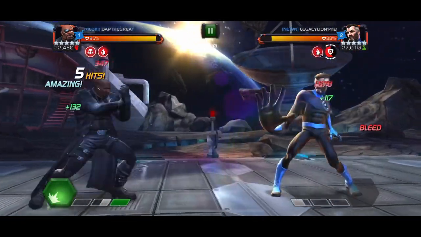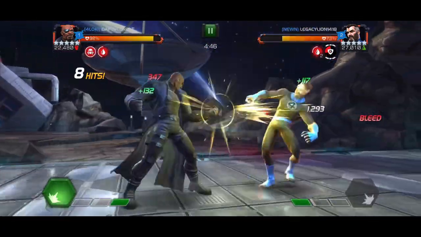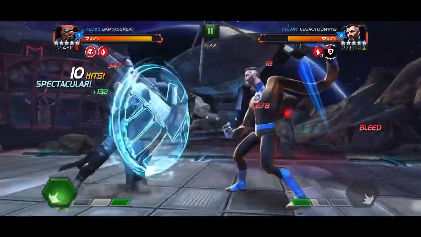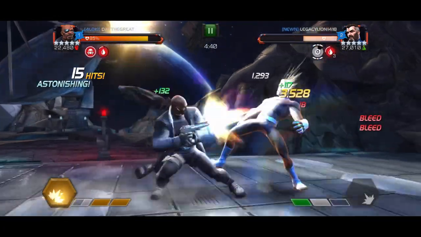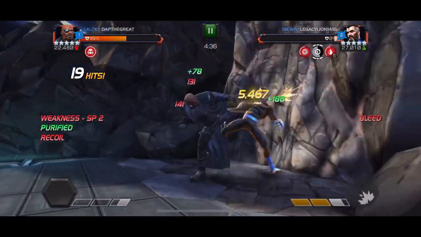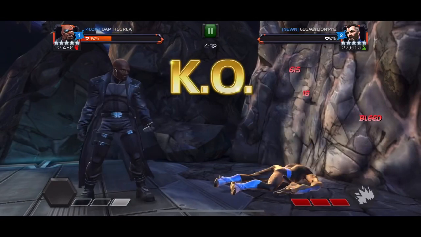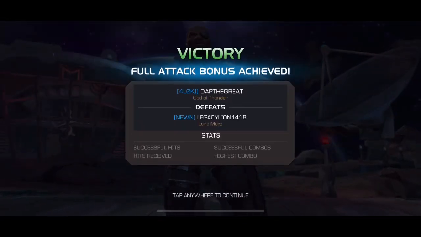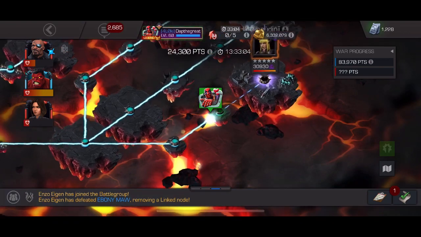Either way, I'm coming here with Nick Fury. And the other thing on this node is if you are attacking while they're stunned, you're going to get dealt that damage. And that does come into play here in a second. I'm allowed to stun him at this point, but by attacking him while he was stunned, I got dealt damage. So that's where I lost my health there, but pretty easy fight overall.